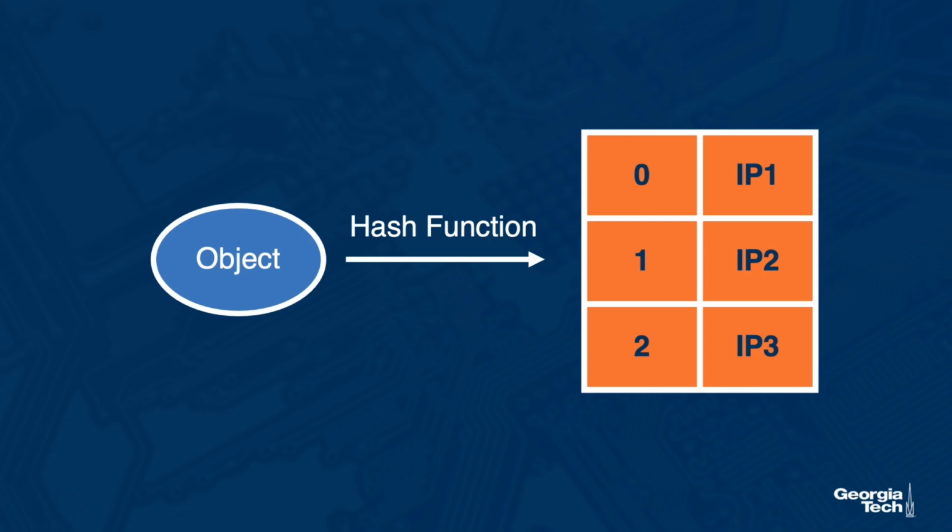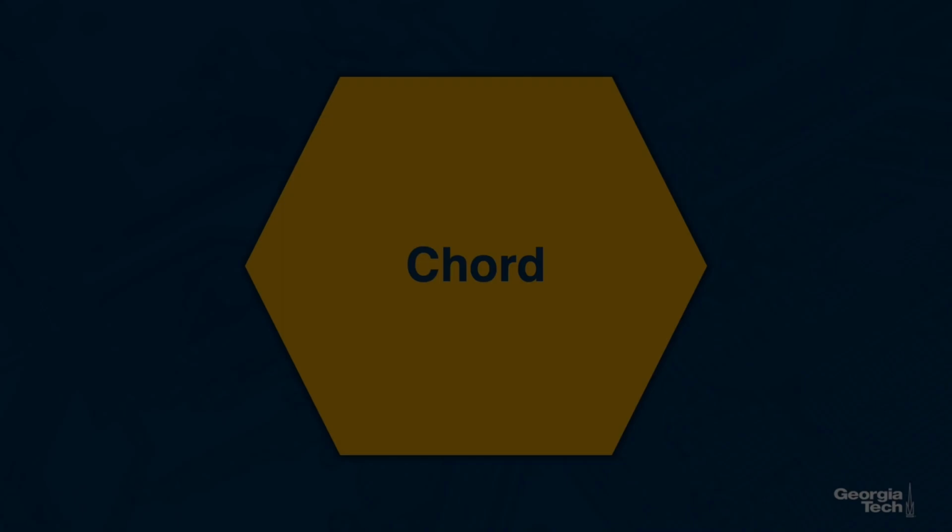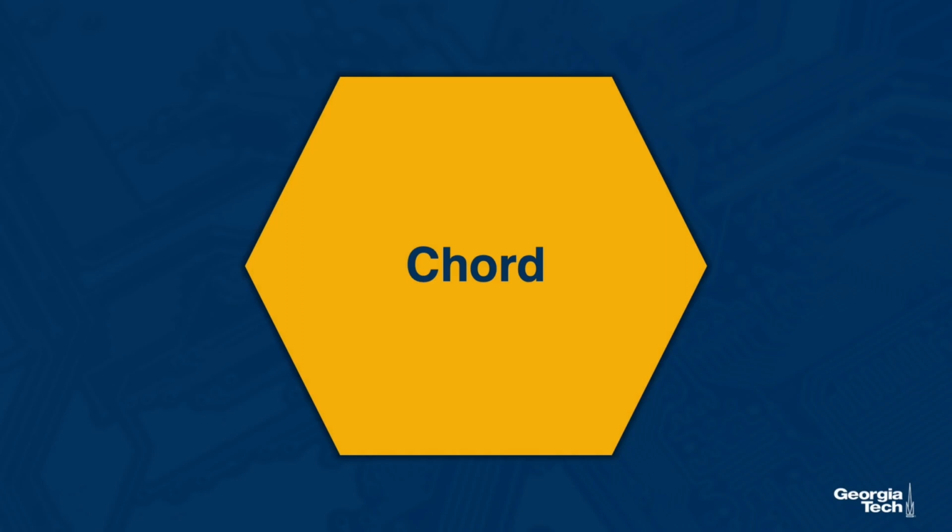Normally, the ID space, that's the output of the hash function, will be actually much larger than the number of physical nodes. Also, the mapping among the node identifiers and this ID space can be adjusted depending on node failures, changes in the loads in the system, or if the system is scaled up or down and we add more nodes, then we have the ability to assign different IP addresses to, let's say, the remaining integer values of this hash space. Let's specifically look at the Chord peer-to-peer system and its use of DHT.